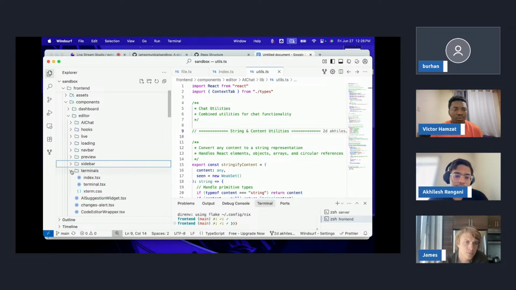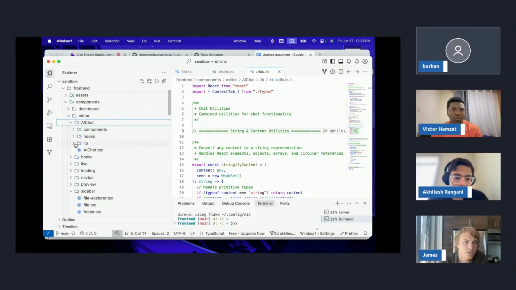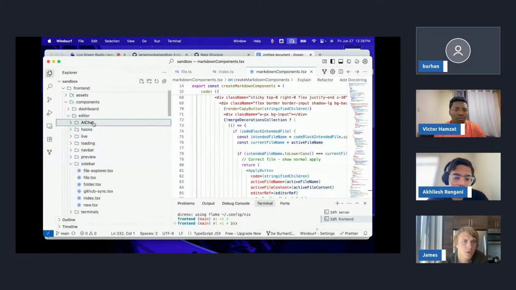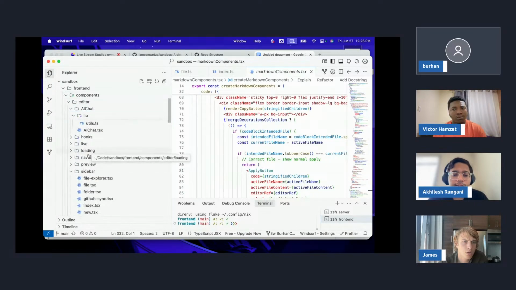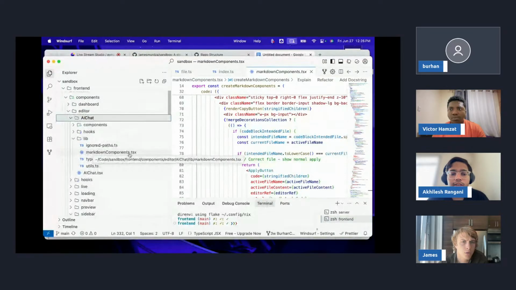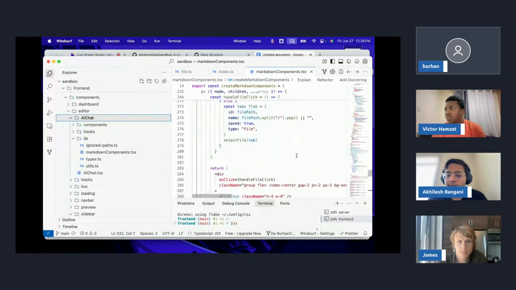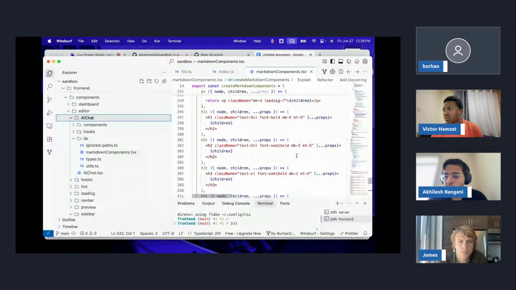And then how do you decide what goes in lib versus in the AI chat folder? Because this is components, right? Wouldn't this one go in here, or why is it in lib? Oh, that markdown components file is basically the file that decides what to render when the AI is streaming a response.